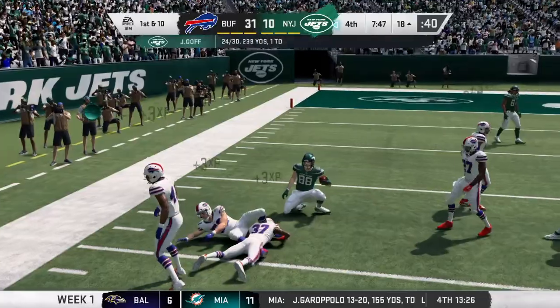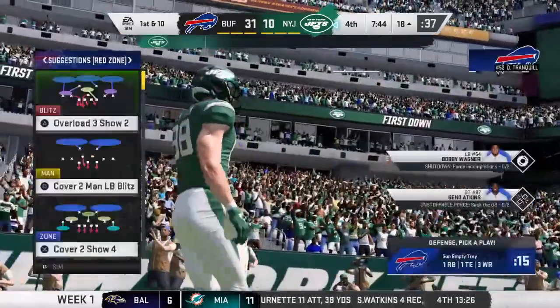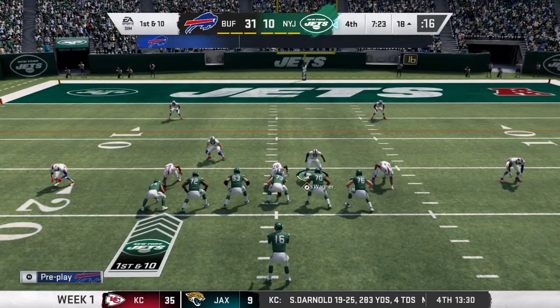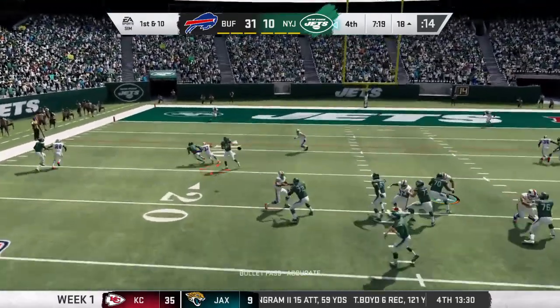And inside the 20 before he's brought down. Another big hitter there. This one good for 18. But when you hit him on the move like that, and he's able to get into open field with a full head of steam, oh boy, it's going to be tough to get him down. Yeah, there was a big window. They're lucky they did get him down.